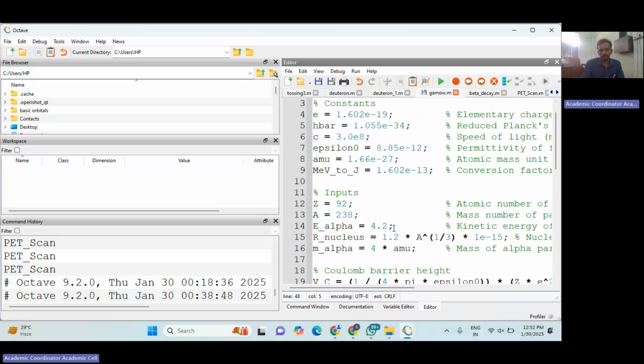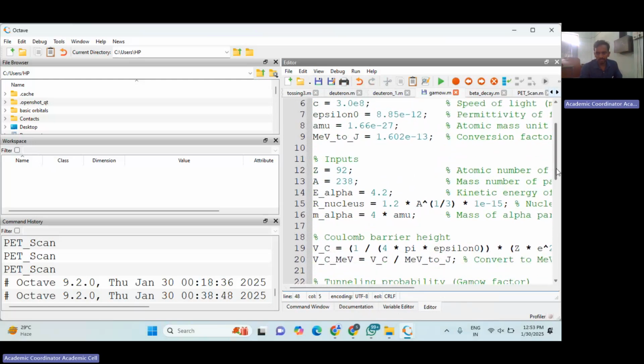M alpha is 4 atomic units. Radius of the nucleus is 1.2 A power 1 by 3. So A is the mass number, 238, uranium. So radius is proportional to the 1/3 power of mass number, because volume is proportional to mass number.